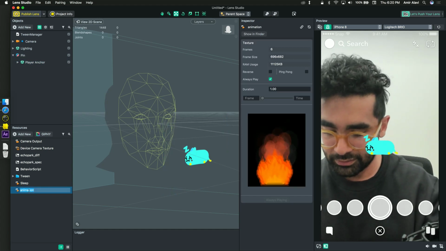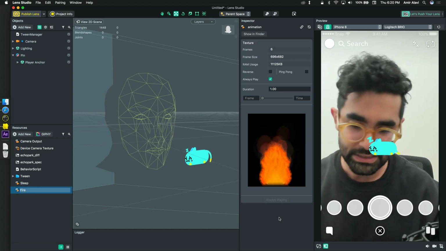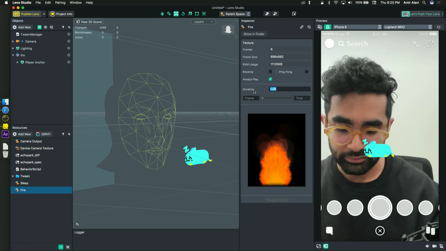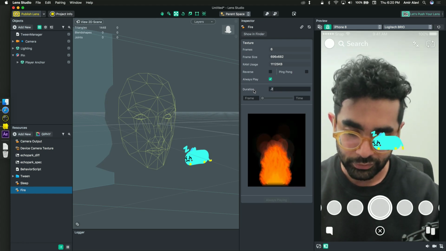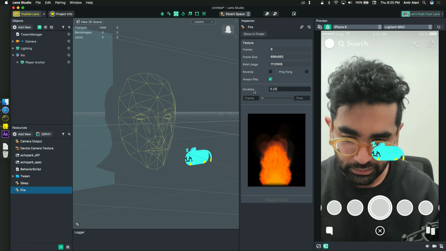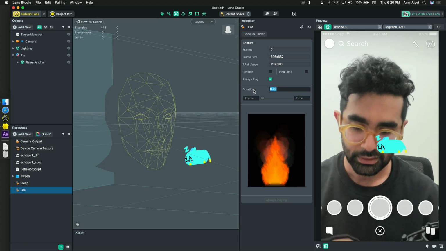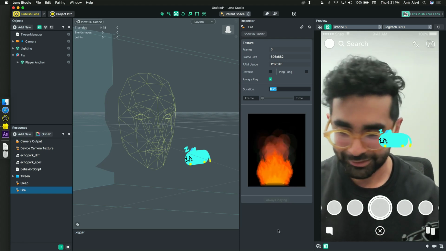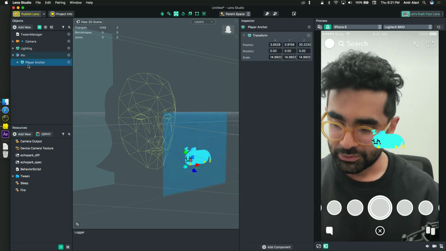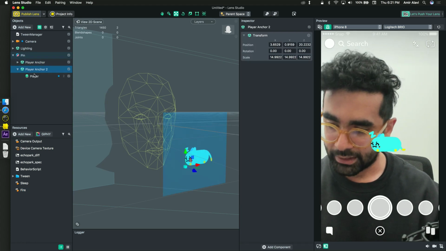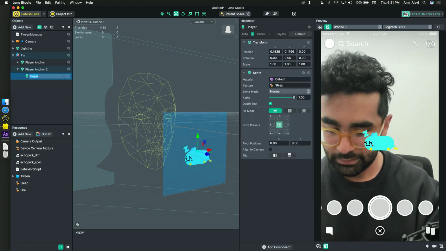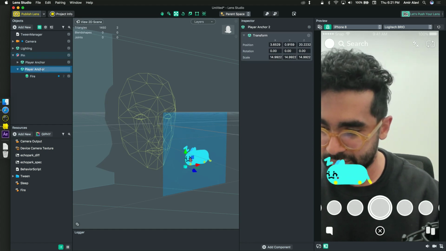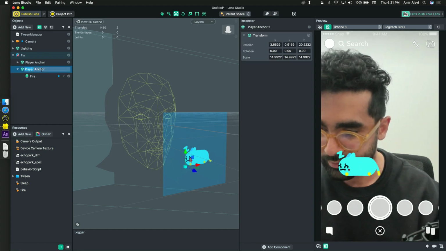Let's rename it to fire. And you can see the animation is super slow here. You can change the duration, like the speed of the animation, in here. Like let's put 2.5, 3, 5. Yeah, now you can see the fire. It really looks more like fire. So let's duplicate our player here and change the name to fire, and instead of player anchor, we're gonna call it fire anchor.